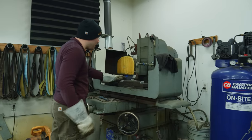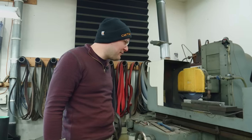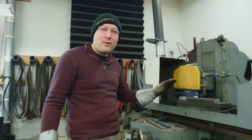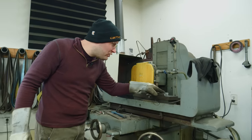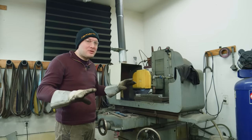I'm gonna get this turned on and start surfacing the billet on both sides. I think I'll be surface grinding for 15 to 30 minutes, depending on how much material I have to remove and how flat my billet is. Now, if I have a little bad spot, let's say there's some scale shoved in the billet somewhere, I am not gonna grind the entire surface down in order to get rid of that.